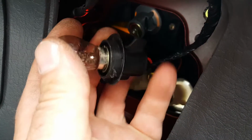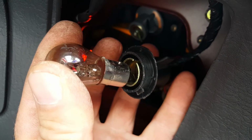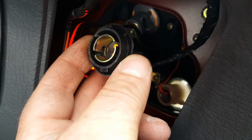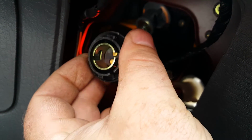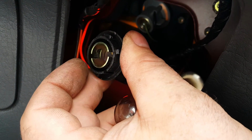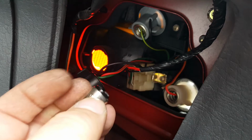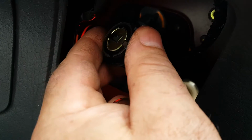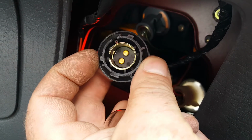Now, to release that bulb from the holder with one hand, push it down and again turn it anti-clockwise, and it's going to come out, and you can see those two stepped pins. And if we look inside the bulb holder, you'll see that the groove going down there is a lot longer than the groove on that side, and it's the higher of the two pins, the pin nearest the bulb filament, nearest the glass, that goes into that one there. Okay, and then the lower pin needs to go into the longer of the two grooves, which is that one there. And if you do that, you really can't get it wrong.